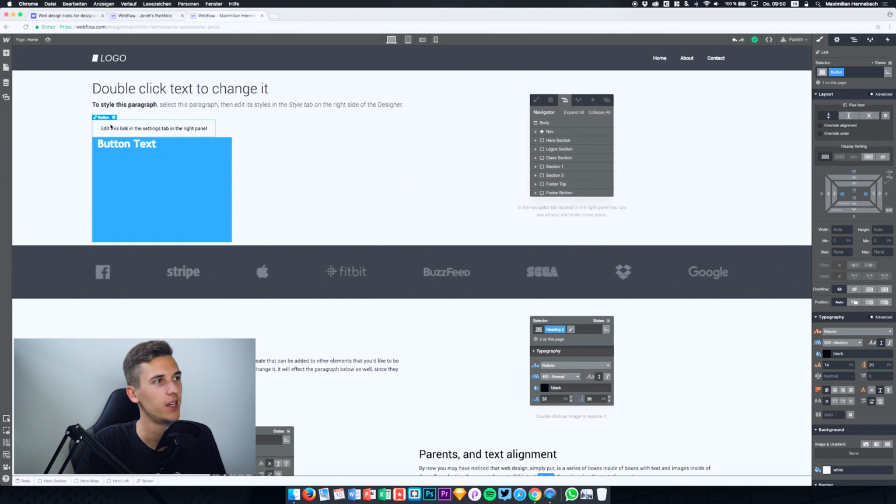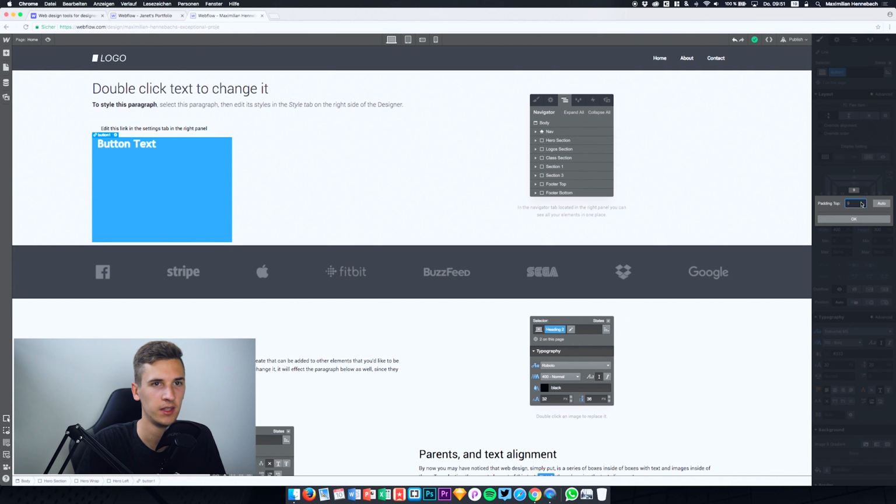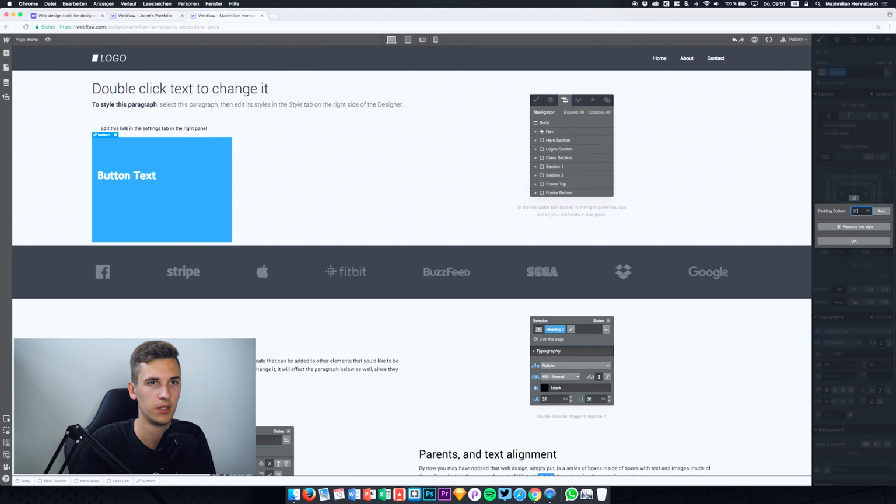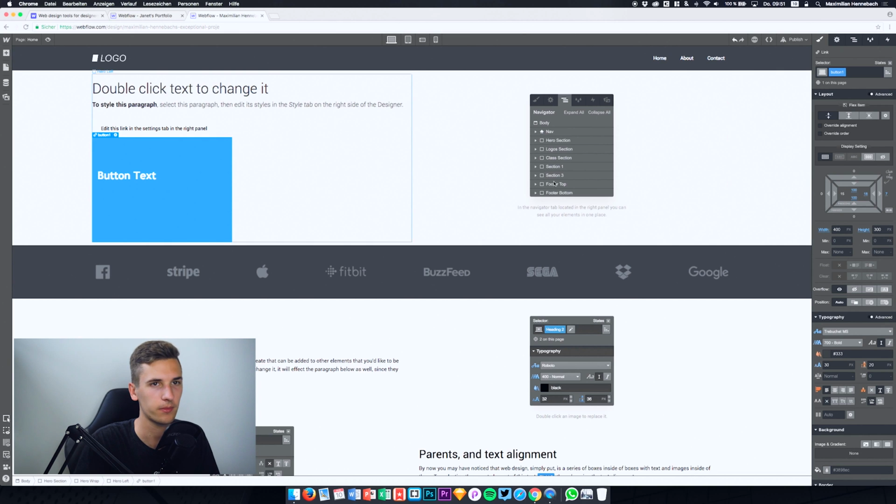Maybe we can check the button right here to figure out how this works. So they have just set a fixed amount, and I think we could do the same, saying that, for example, this should be, I don't know, let's try out 100 pixels, and from the bottom 100 pixels as well.